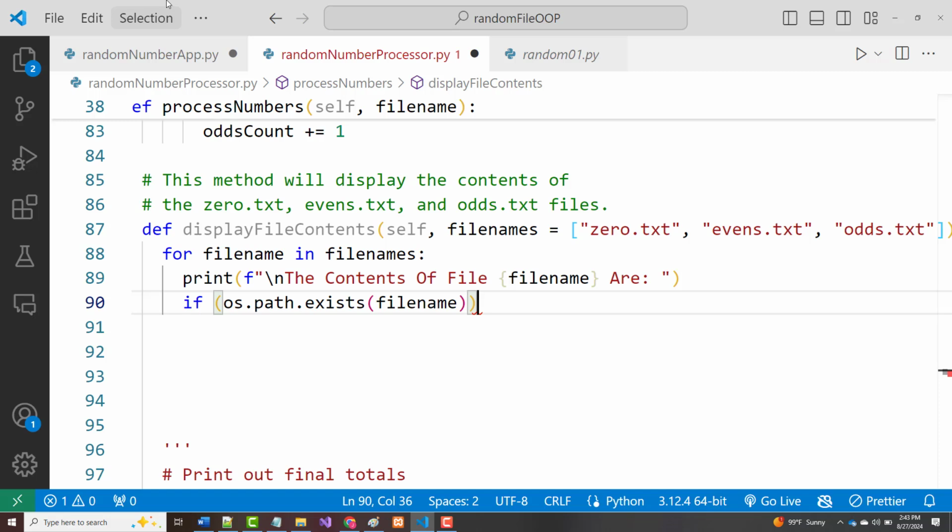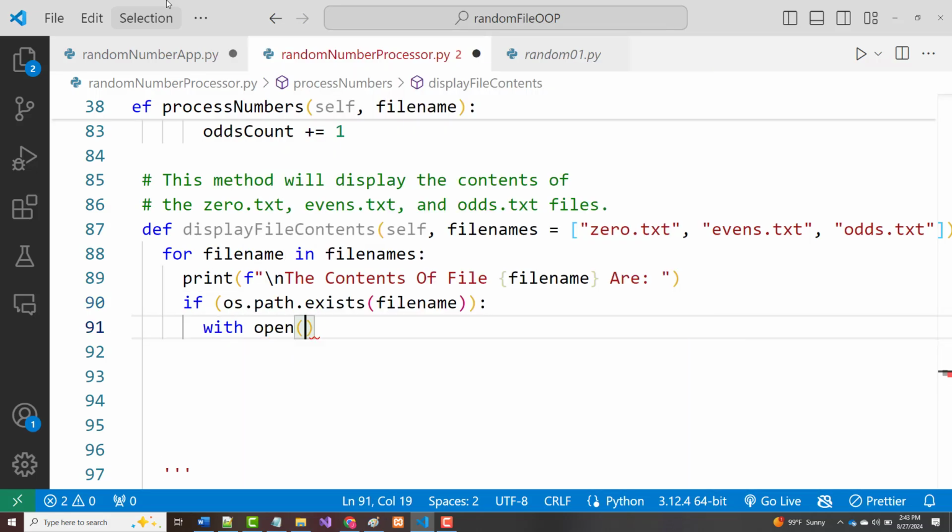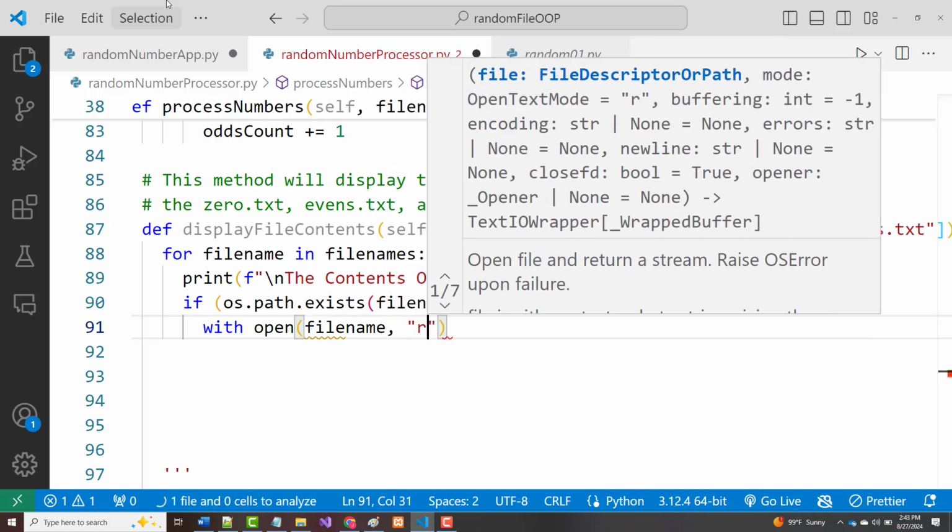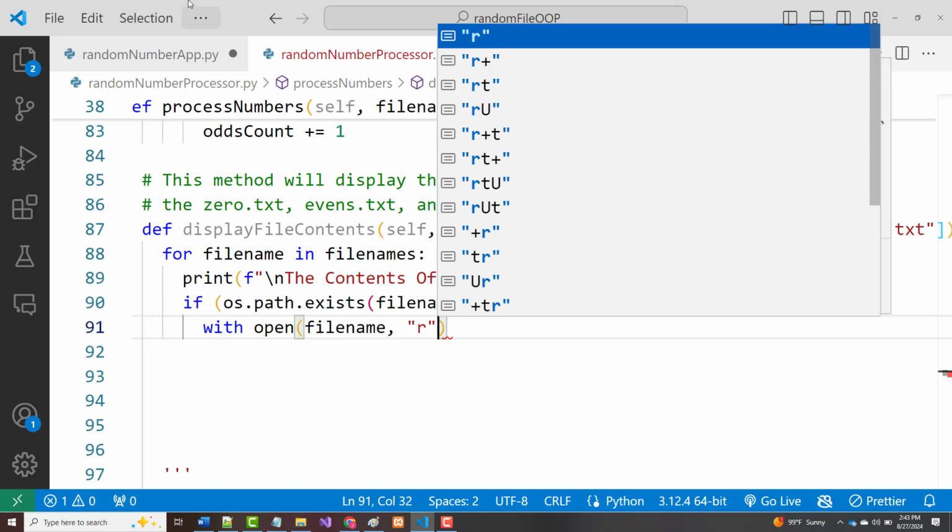All right, so if this, we'll do a with open, and we'll open that file name, and we'll open it up and read, because that's what we want to do now.